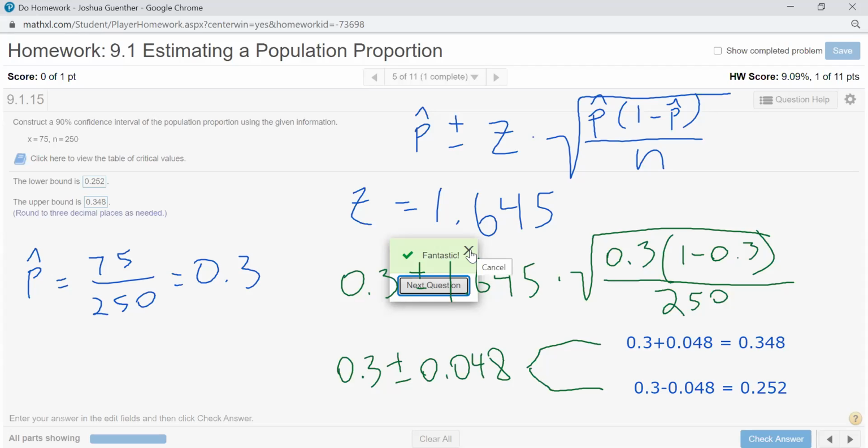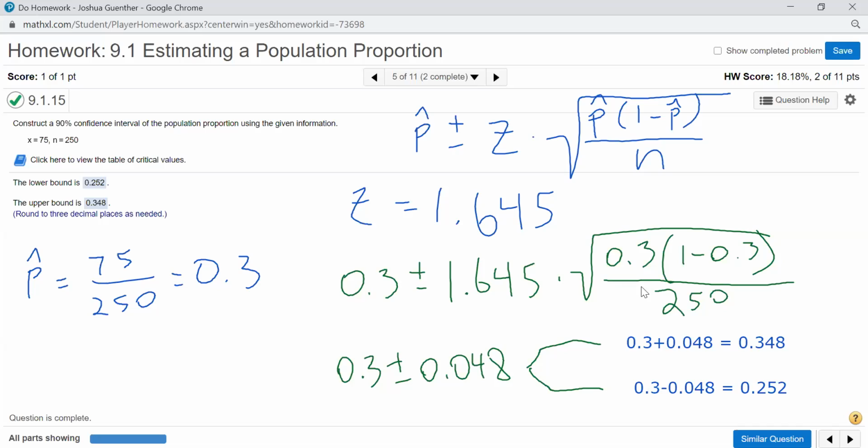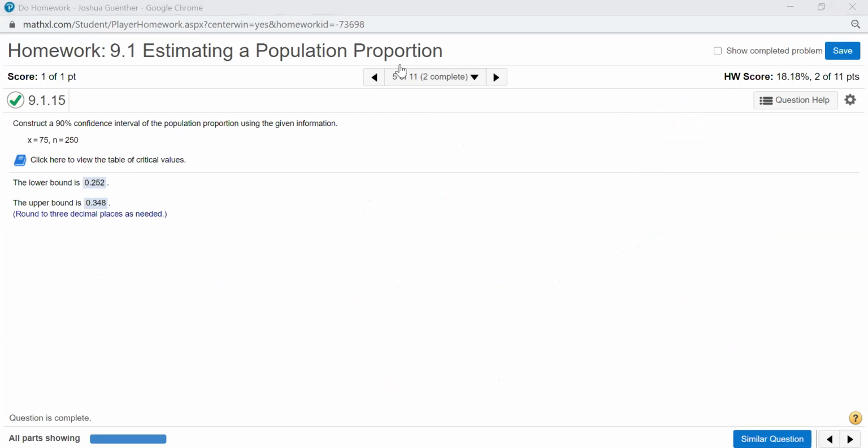There's a few things you can do to make your confidence interval better. If you take a larger sample size, you're dividing by the sample size, so that's going to shrink the margin of error. And if the margin of error is smaller, you don't have to add as much or subtract as much, and your confidence interval is going to be less far apart. The upper and lower bound will be closer. So increasing your sample size decreases your margin of error. Just looking at the math, that's true. It also makes sense logically, because a better sample size is just better overall.